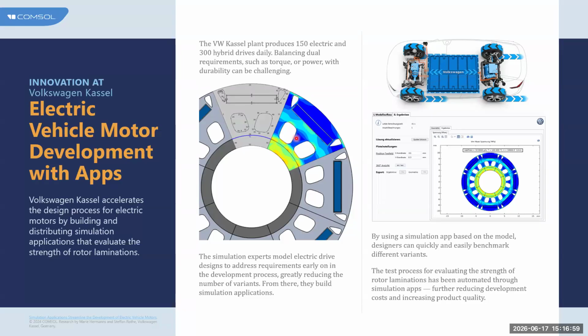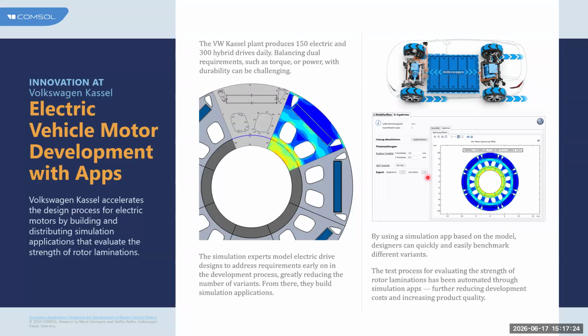So the solution they came up with is to have an app built out of a COMSOL model. COMSOL has a capability to derive an app out of a model, so they built the solution using COMSOL's Application Builder. The expert builds and validates the physics models once, and then it is turned into a user-friendly app.